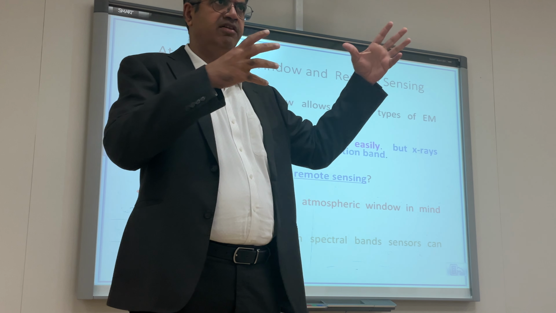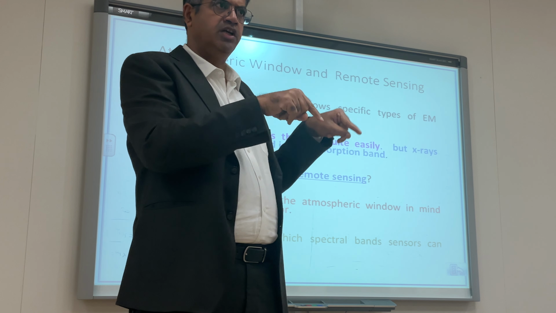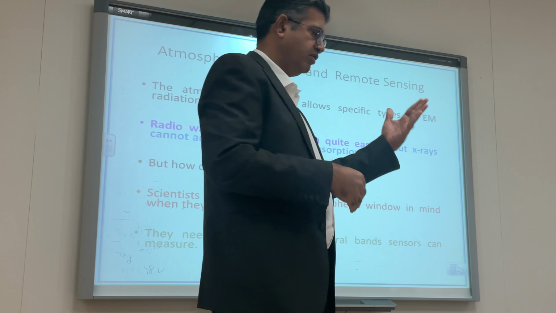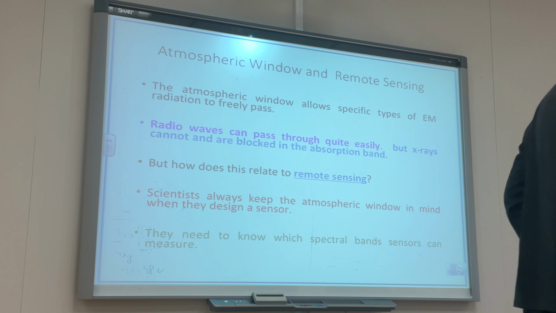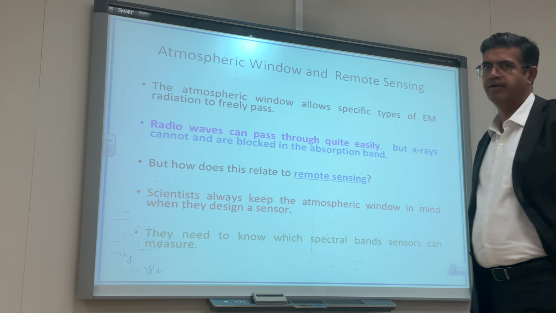So that means there is a sensor which can detect X-rays. That is why you are getting that sheet where you see the scan, the image of your bones. So the sensor is there which can detect X-rays. Similarly, for gamma rays also it can be done.